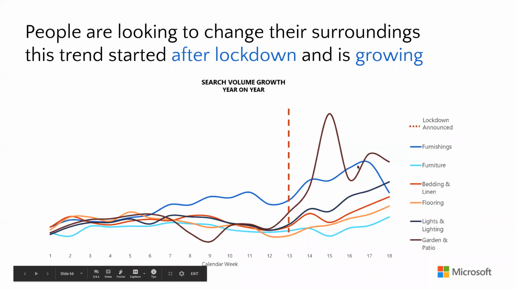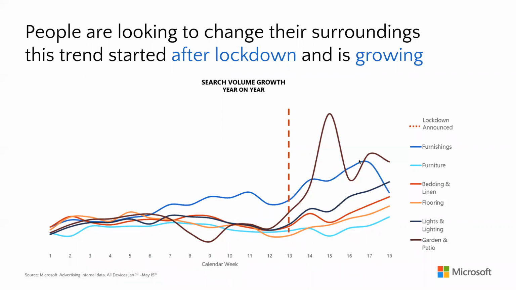I predict that's probably due to the fact that there's talk now of raising restrictions. People want to get out, and they're maybe saving money now as well because of the current situation. So that's probably why that's dipping a little bit. We saw a big increase in gardening and patio searches as well.